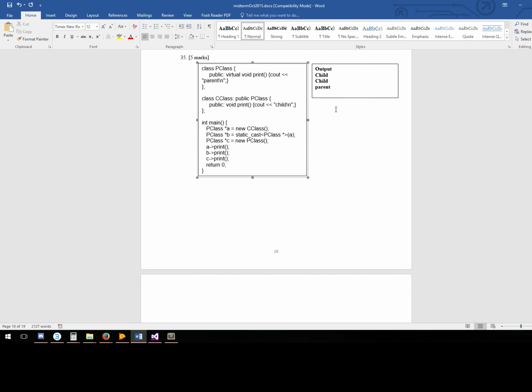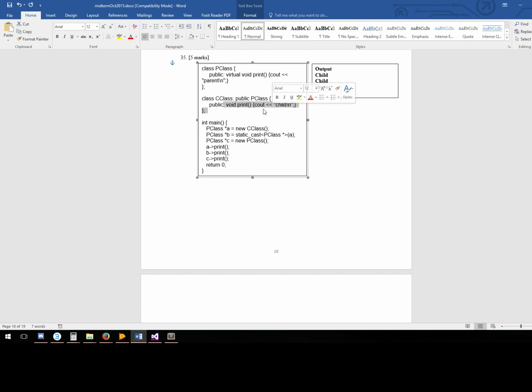So why does this happen? I think I posted the midterm solutions for this as well. But basically, when the print of the pointer A is called, the class happens because virtual is always going to look for the most specific version it can find. So because we declare this as virtual, when we call this on the pointer, it's like, okay, find the most specific version that we can find of this particular function. Well, it's a C class itself, so it's going to call the C class version.